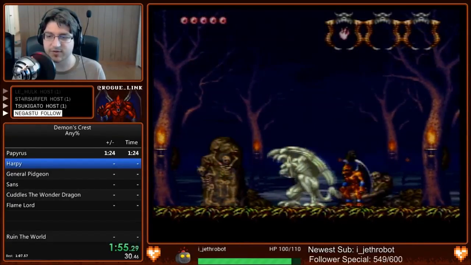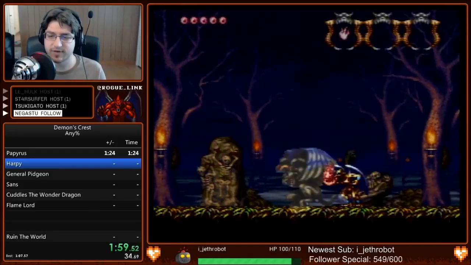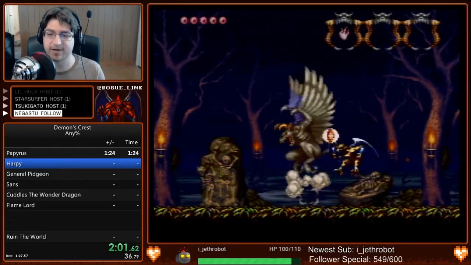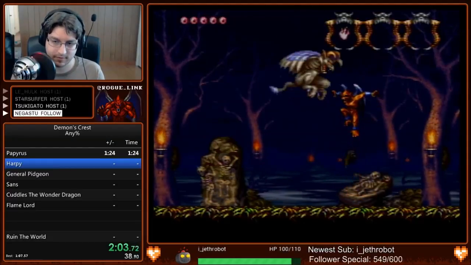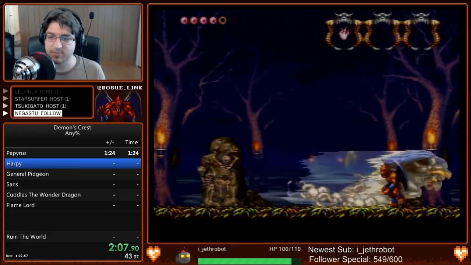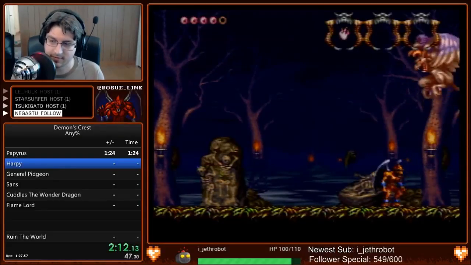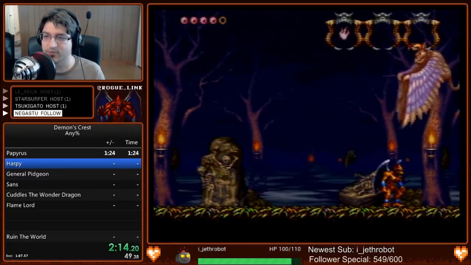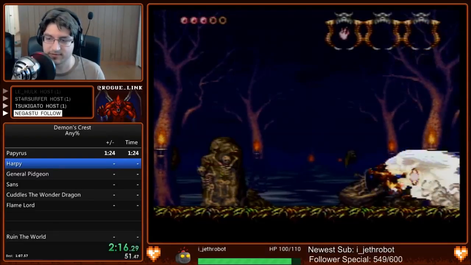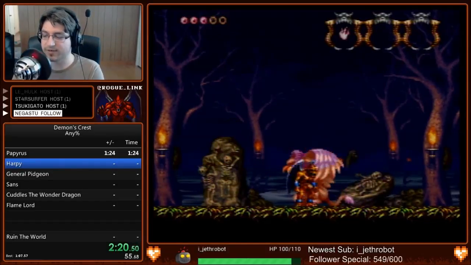Time for the first boss. We're going to go for a manipulation here for him to have a very particular pattern. Okay, it's not the best manipulation, but we can work with this. Hopefully he comes down. There we go. So that wasn't terrible. That was about an average fight for me.